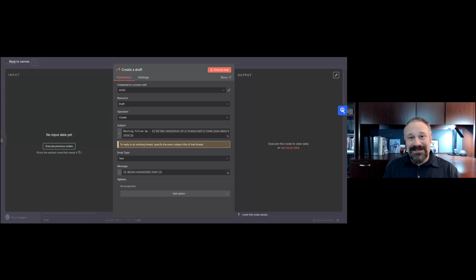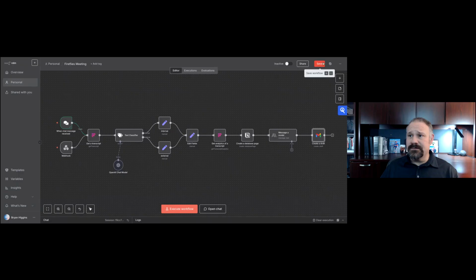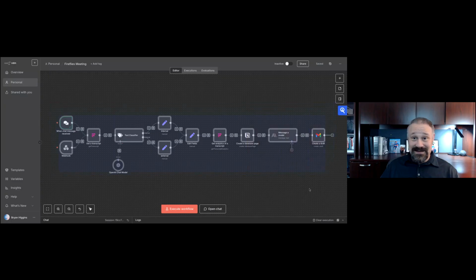Once you have those examples, it'll really help to make sure that your output is more in line with what you're trying to achieve. And then all you got to do is just put that into the body there, and that's it. So this was a quick and dirty way to build this workflow.